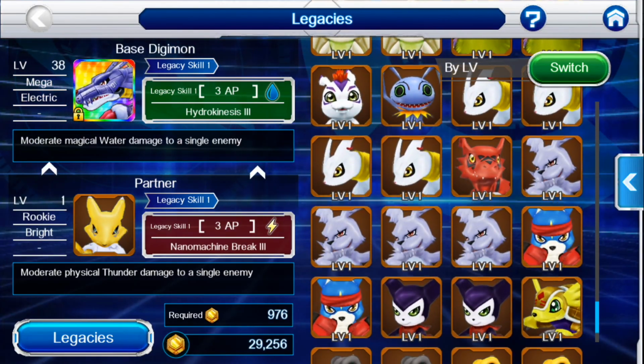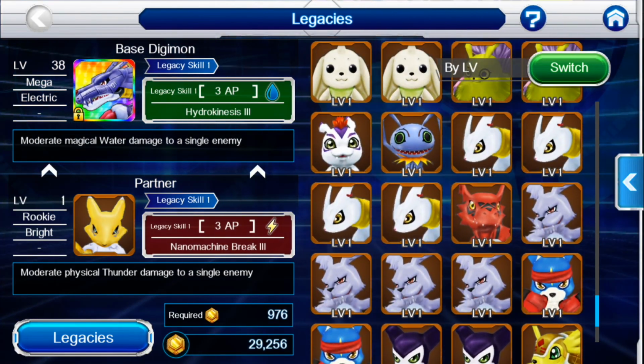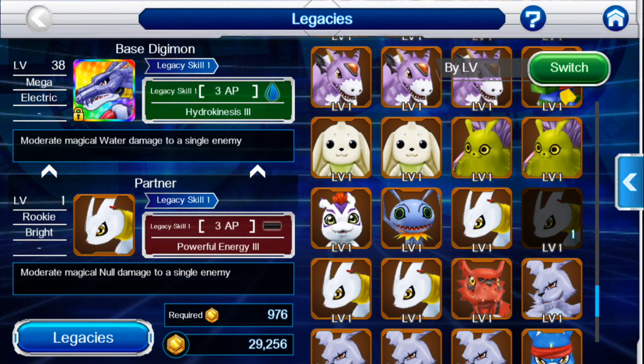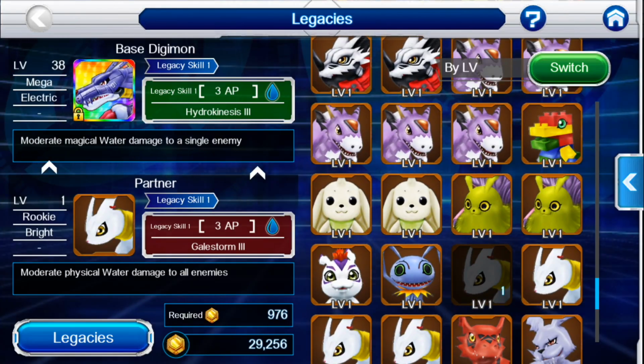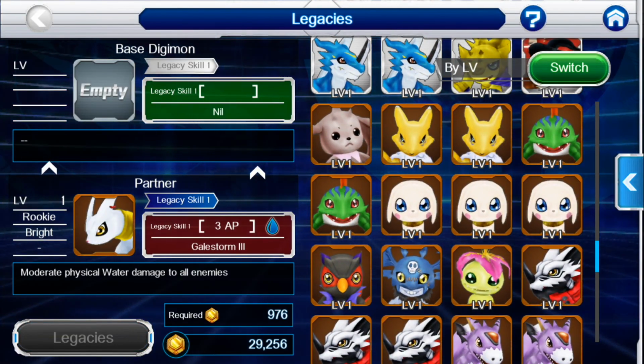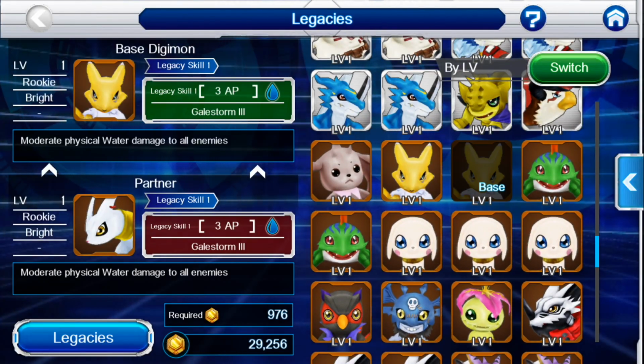So just for example, let's go ahead and throw in one of my older fodder type units. Moderate magical null damage. I don't want to get rid of Metal Garurumon's base one, though. I kind of like that one. I have to look at it. Let's do it this way. Let's put in Ranamon. Moderate physical water.